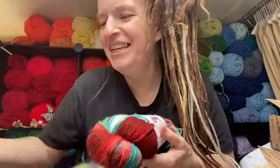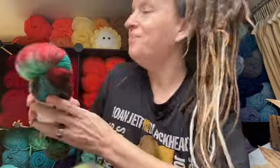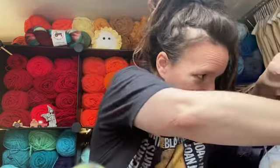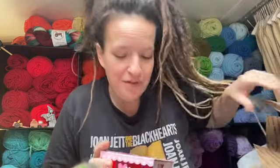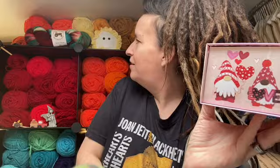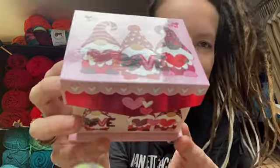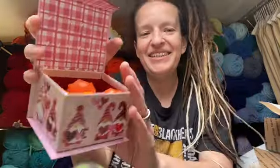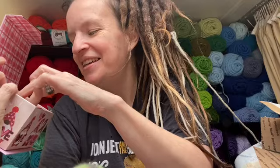Oh, surprise box! There's another box. Oh, how cool. What's in the box? Oh, how cute — little pumpkins! They're pumpkins. Pumpkins are amazing. Just a box of pumpkins. My family and people watching this will know once again just how special this box of pumpkins is and just what pumpkins mean.